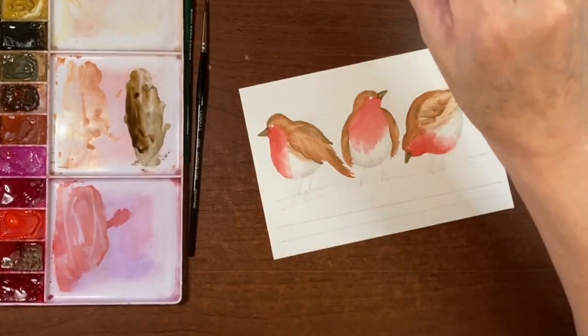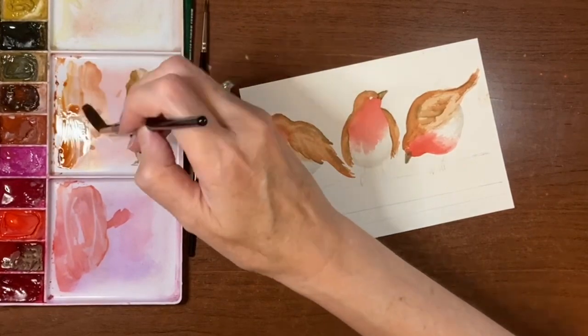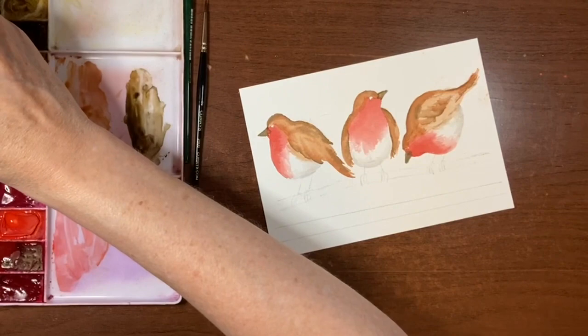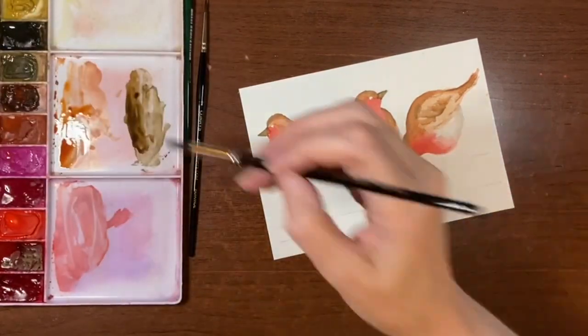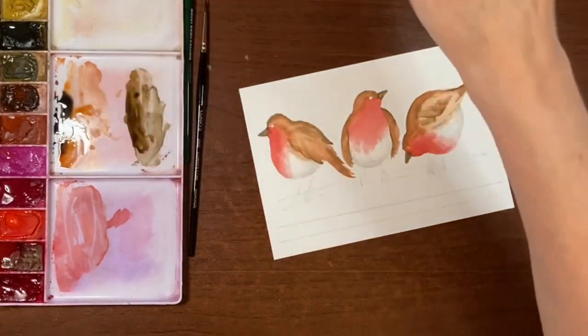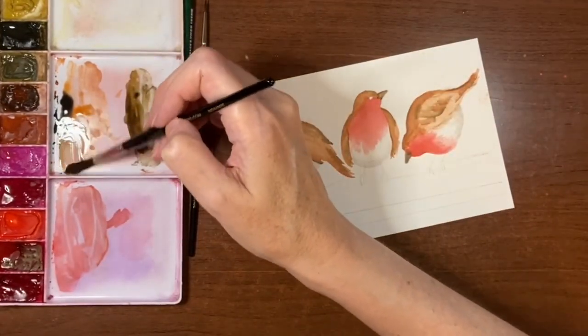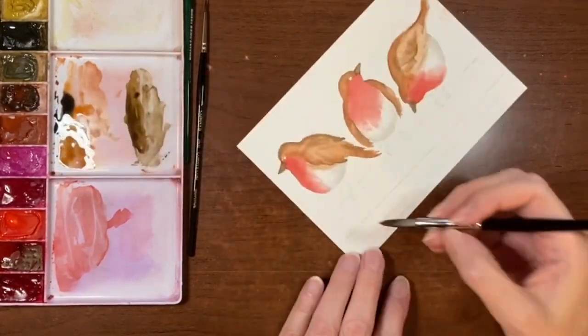Okay, so now we're going to do the branch. And the branch, I want kind of a brownish gray. So I'm going to take that burnt sienna, and I'm just going to add a tiny amount of Payne's gray. Well, that's not a tiny amount. Let's try this again. There we go.